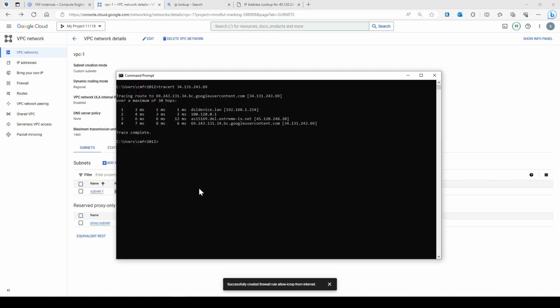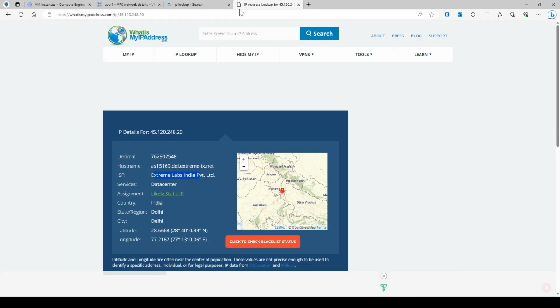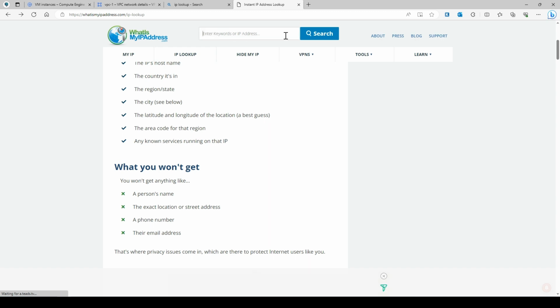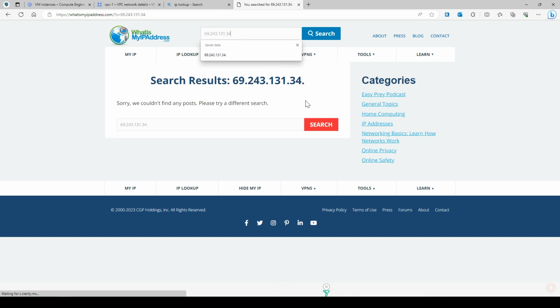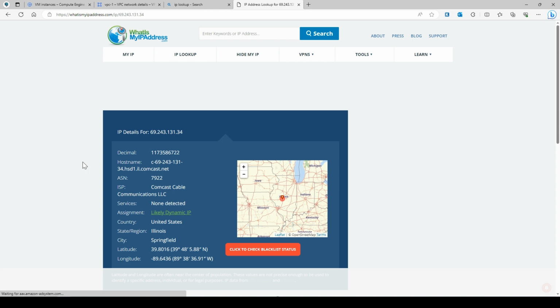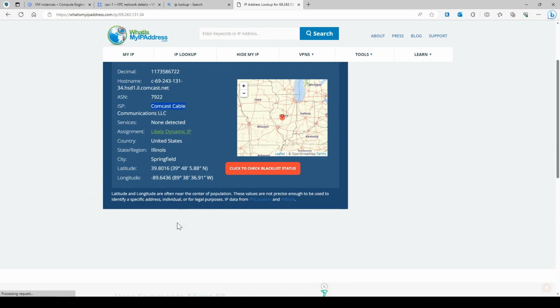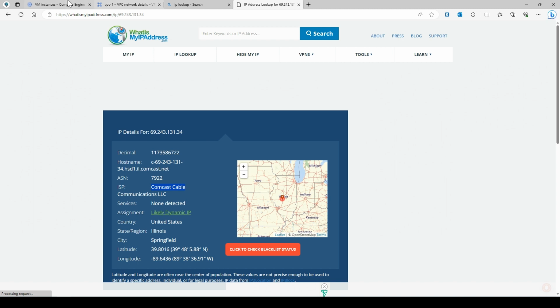And if you check this IP, you'll see some POP. Just because this is a premium tier, you can see this is the service provider that owns this IP.